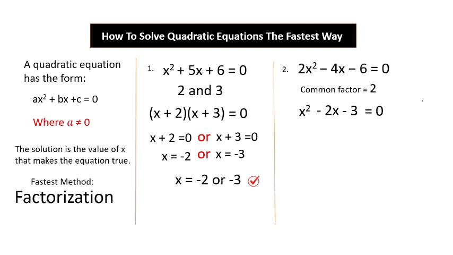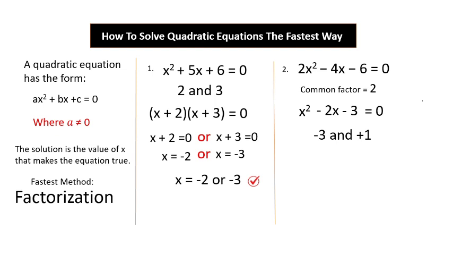Now, when you are solving a quadratic equation, one thing you must take note of is the sign, whether it is a positive or negative sign attached to the numbers, because those signs are very important. So what are the two numbers that, when you multiply, give you minus 3, and when you add, give you minus 2? Those two numbers are minus 3 and plus 1. Because when you say minus 3 plus 1, it will give you minus 2. When you say minus 3 times plus 1, it will give you minus 3.